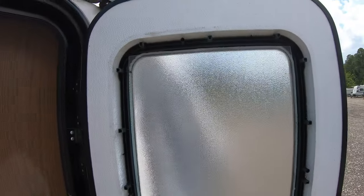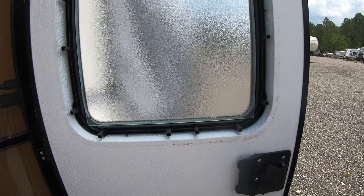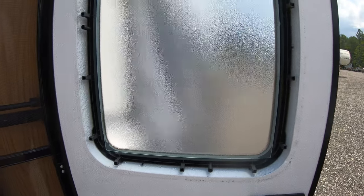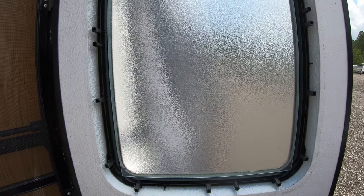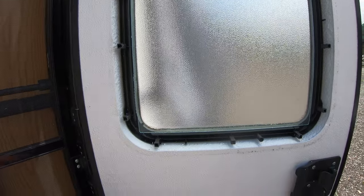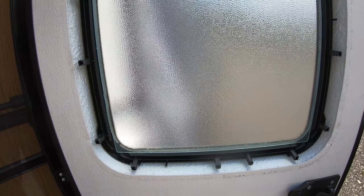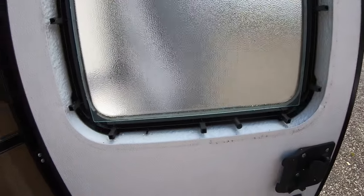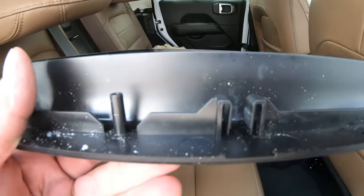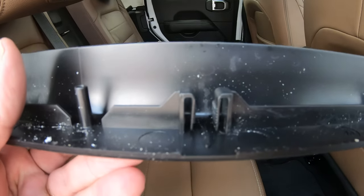I've already removed the inner band on the door here. There are two different ways they hook these in. Ours has little plastic clips — they push the two frames together and they grab, and you just take a little screwdriver from behind and pop these clips out. They also have a version with screws going all the way around the window. This is our old frame — these are the tabs I'm talking about, and you see the little slot there. You just stick a screwdriver in there, pry those tabs apart, and the frame will come right off.